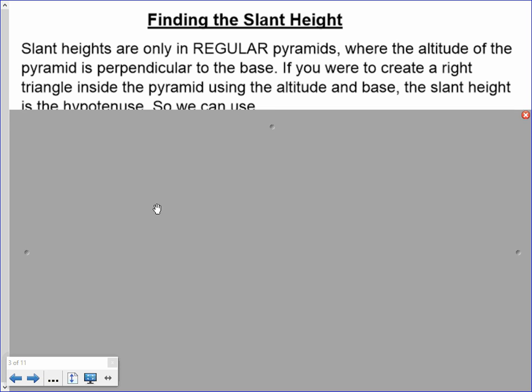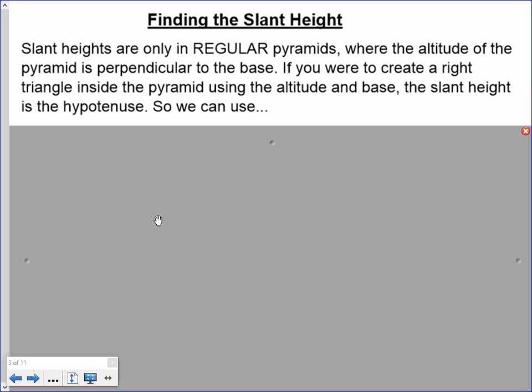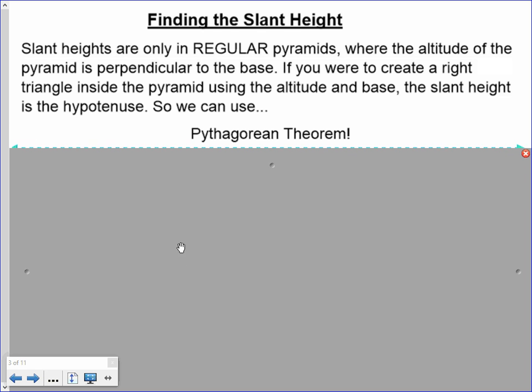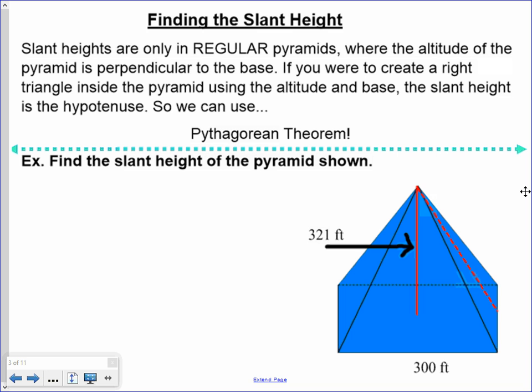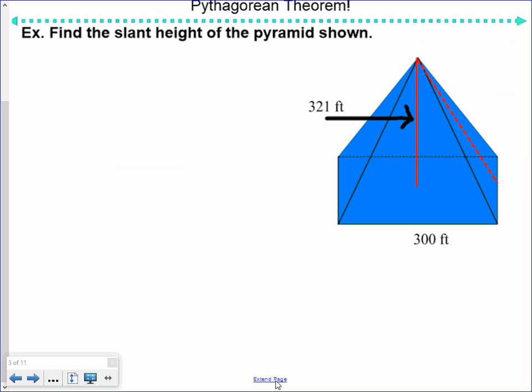Now, finding the slant height. When I made that picture, here's your normal height, pretend, and then here's your slant height, and then you have your bottom on your base. What kind of triangle do you think that makes? A right triangle, because this height is perpendicular to the ground, and this one is slanted, touching the regular height in the middle. So if you don't know a slant height or an altitude, because it's a right triangle, you can use the Pythagorean theorem to find it. We're going to have to do that quite a bit today.